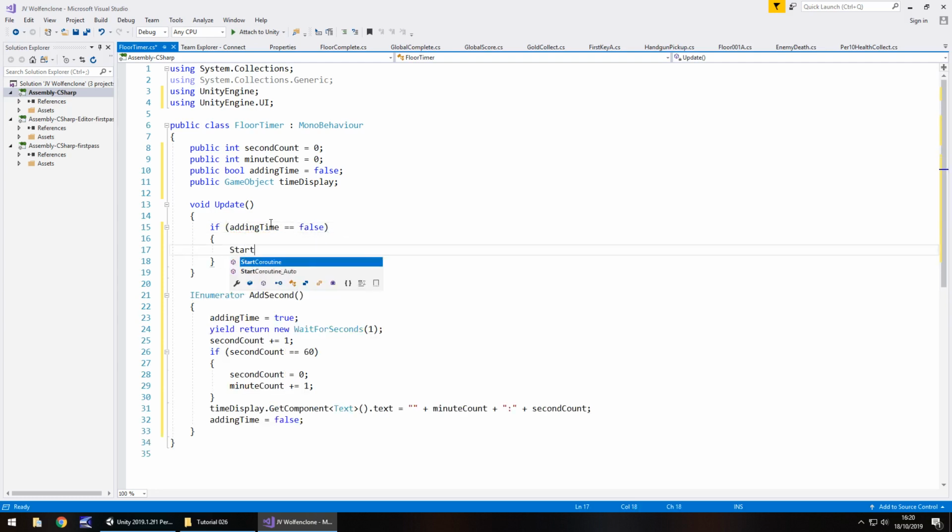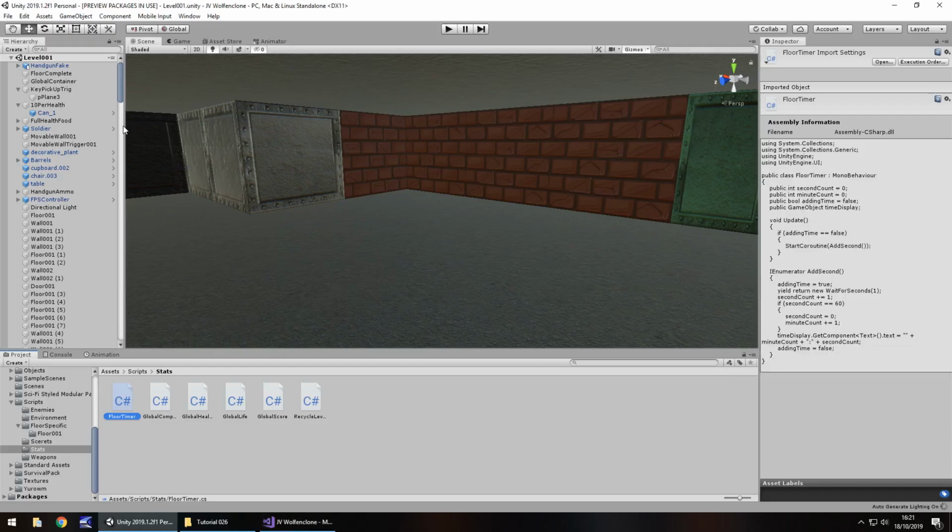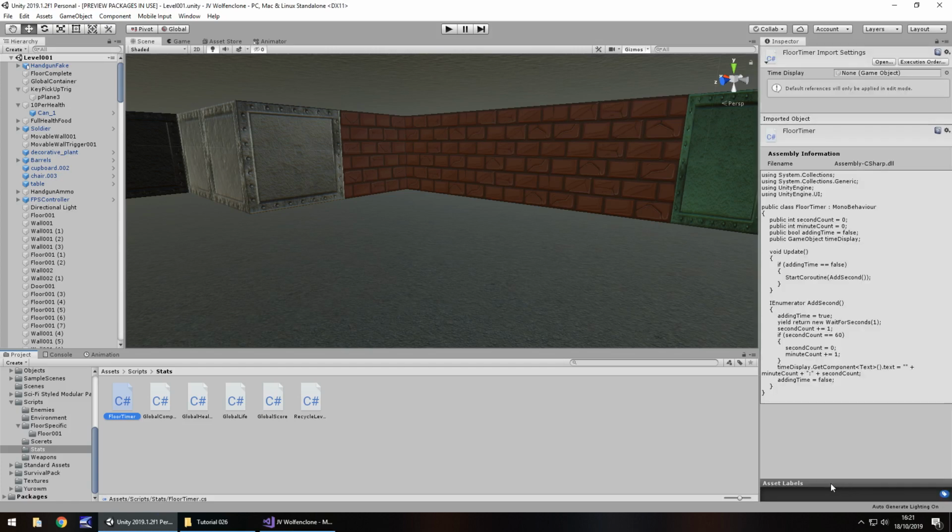So start coroutine, and in brackets add second, open close bracket again, semicolon, and save. So in its simplest terms, this will now count the amount of seconds and minutes that we've been playing our floor. So let's head back into Unity and wait for it to compile, and it has indeed.